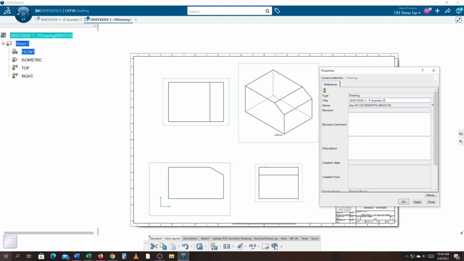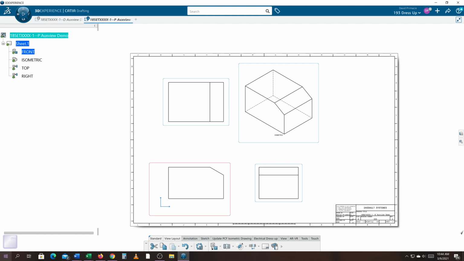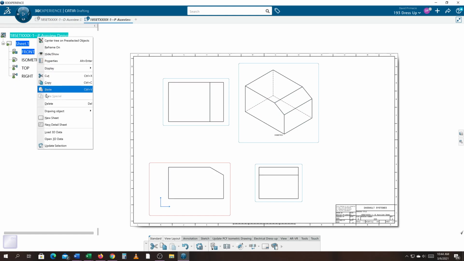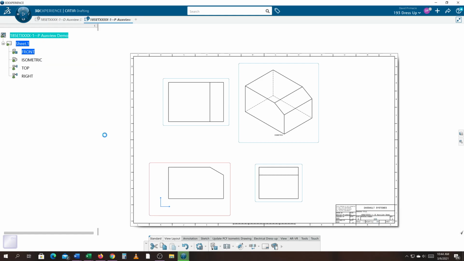Auxview Demo. Now that I've changed the names, I'm going to get these update symbols. We can do a right click and hit update, and now the holes will appear in these views.